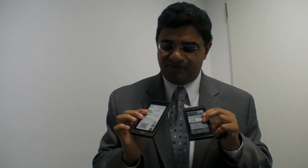With the display, you can create a certain pattern, you can put images, you can put the picture of your favorite cat on this device. And you could do that with LCD as well. A lot of people do. Unfortunately, your cat will consume all the power if you keep looking at the cat's picture on one of the LCD devices. Whereas on this, it will consume zero power once you put the image on.